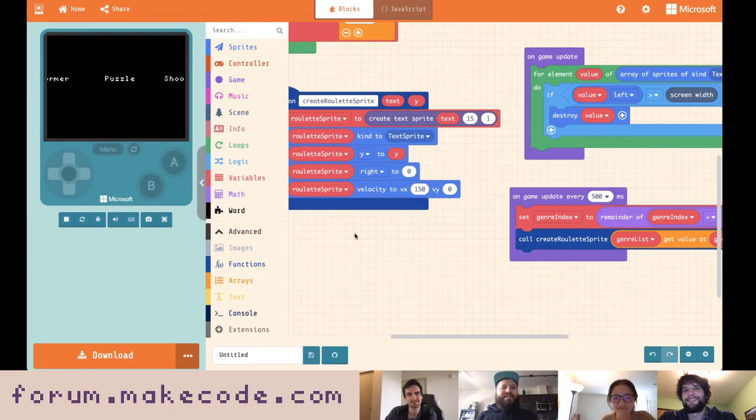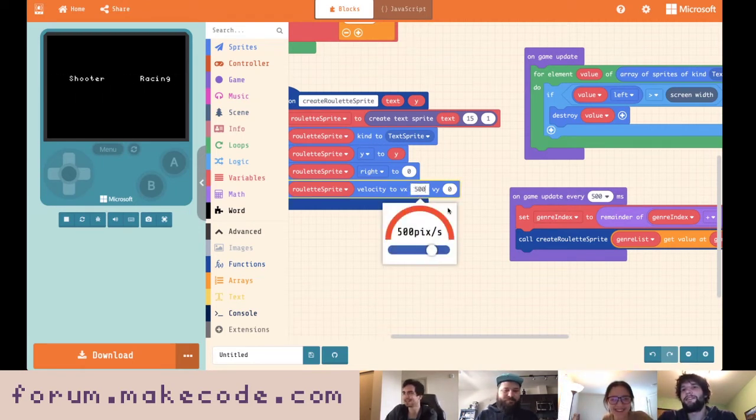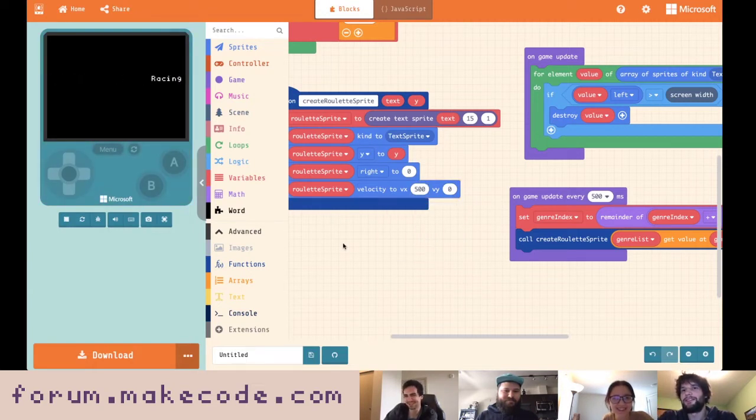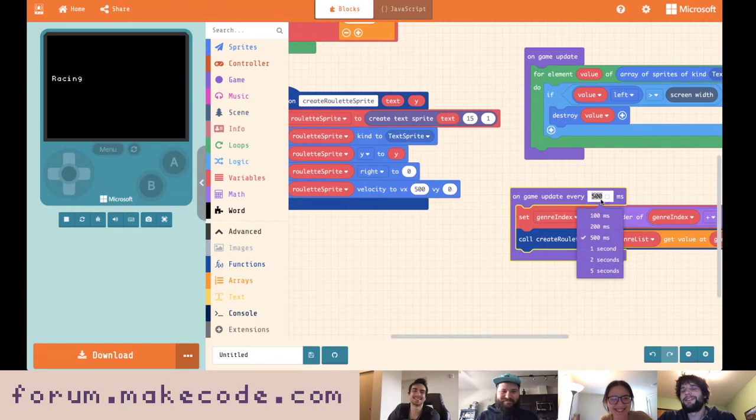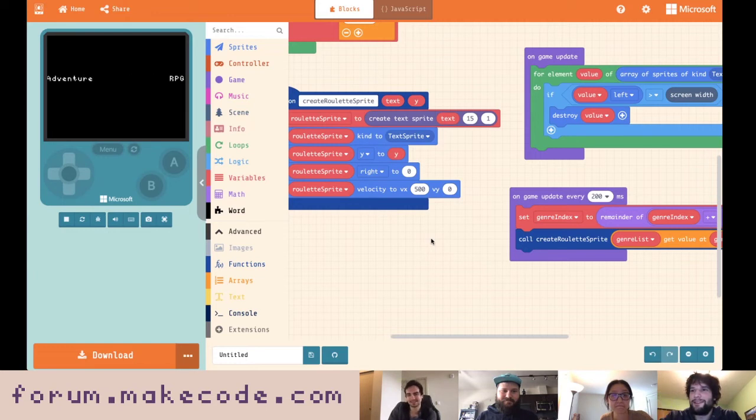You know what, though? I think it's a little too easy to choose the one you want with this. Well, it could have a delay after you hit pause. It slowly ramps down the speed, right? What if when the person hits the A button or whatever, it doesn't pick right away? It slows down and then eventually stops. Sure, yeah. I'm going to put that as a reach goal because that sounds like a lot more code. But it's a very good idea. Okay.